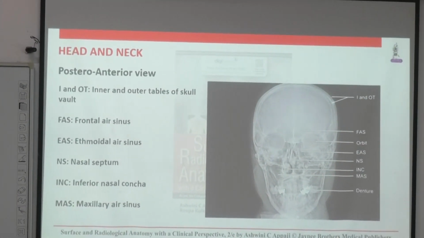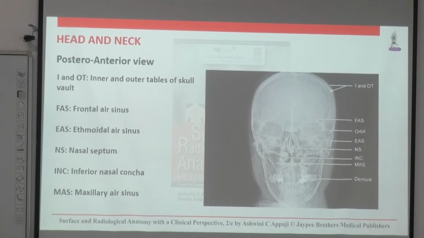Bony shadows, like the skull bones you are seeing here: orbital outlines, nasal bones, the mandible and these teeth, and the small bones present in this visible face region, including the maxilla, zygomatic bone, etc. One by one, you can look into these bony shadows and understand what you are seeing in this region. Apart from this, we see the soft tissue shadows on the sides in the cheek region and the lower upper part of the neck region, and inside, mucosal shadows are also visible in this skygram picture.